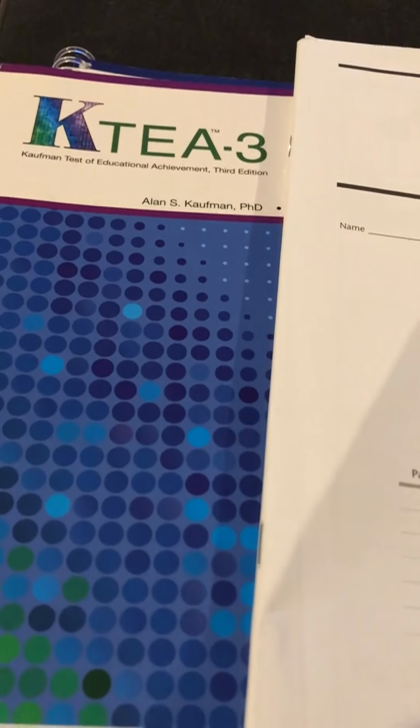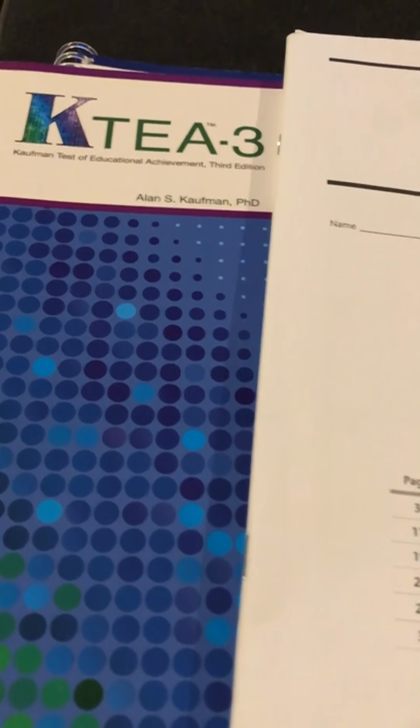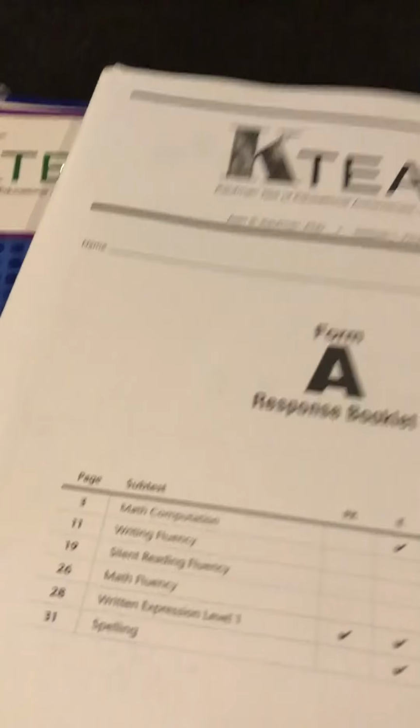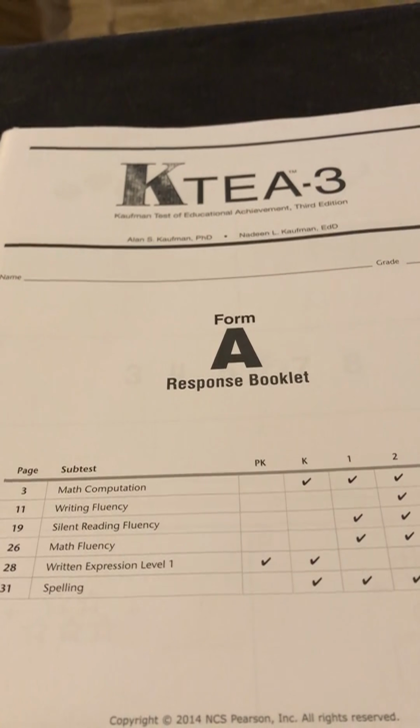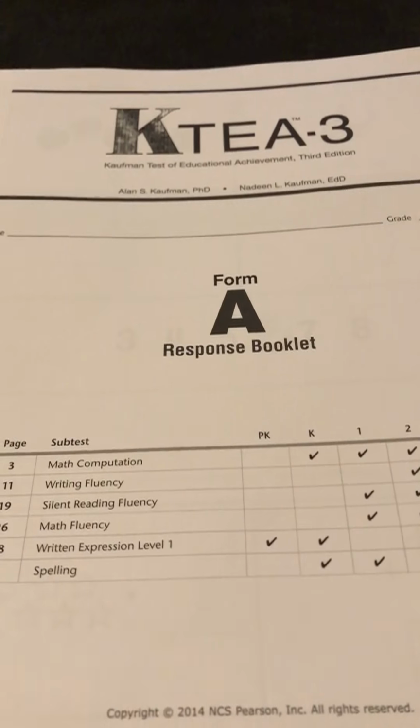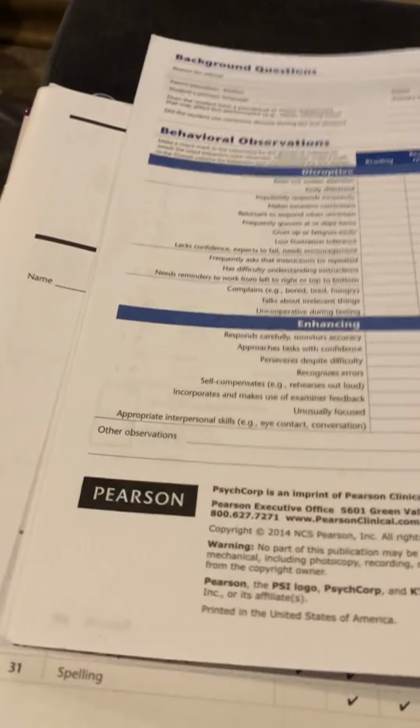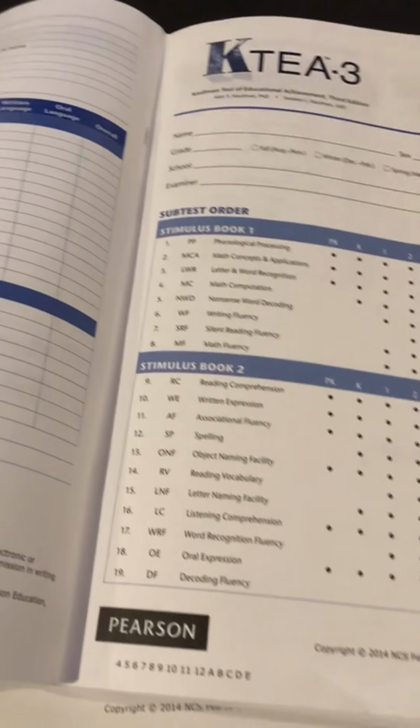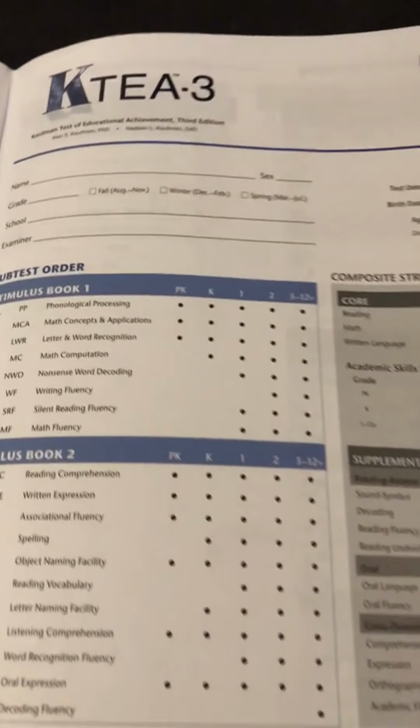Then you have, and you'll have to make copies of these to use them, the student response book. This is the one I've been administering. This is the record form.